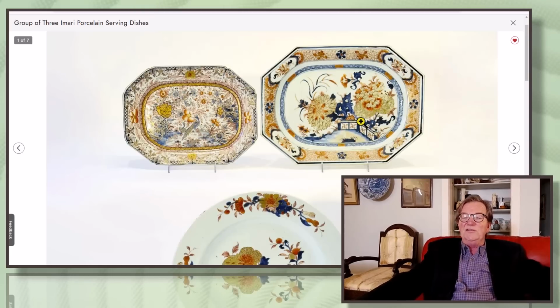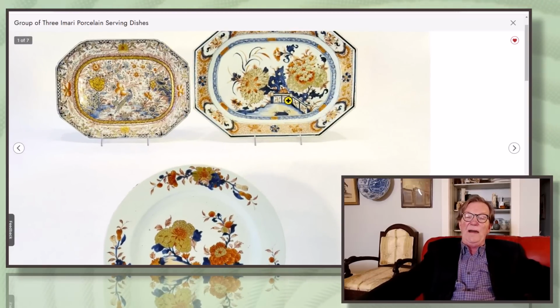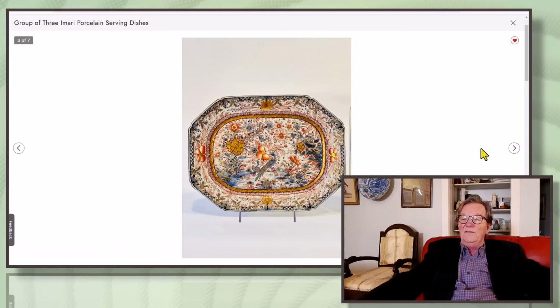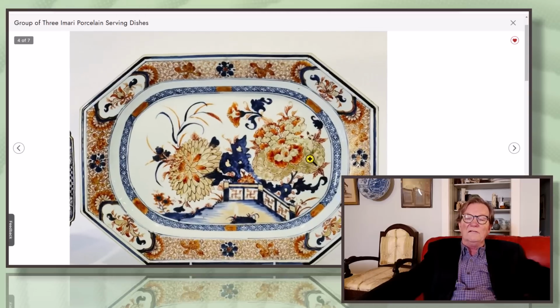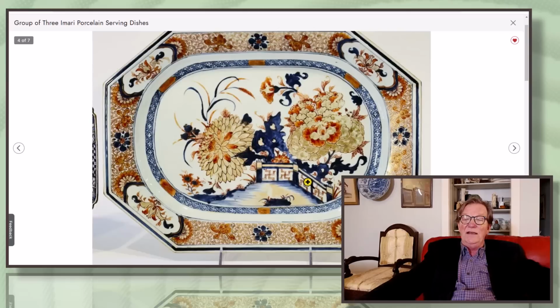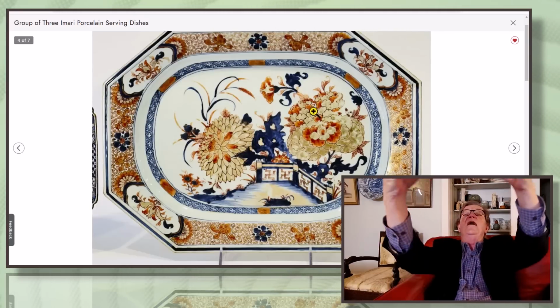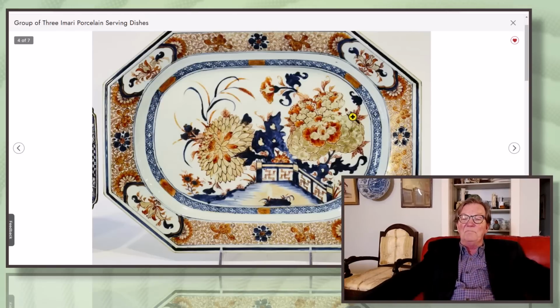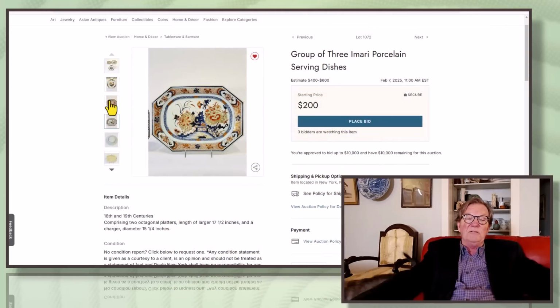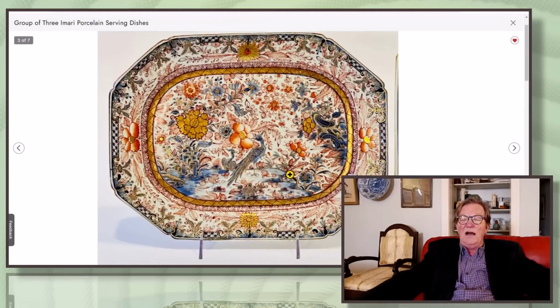But again, these overblown massive flowers, coming up out of the balustrade. This is an interesting Chinese decorative technique that you see often, where you have peonies and blossoms that are wildly disproportional to how big they'd really be in life. Because here you have a balustrade which is about up to a human being's waist, and then you have these massive flowers coming out at you out of the garden. It's sort of an abundance. But this is sort of a nice lot if you like China trade. And the other platter here, this is a piece of clobberware.